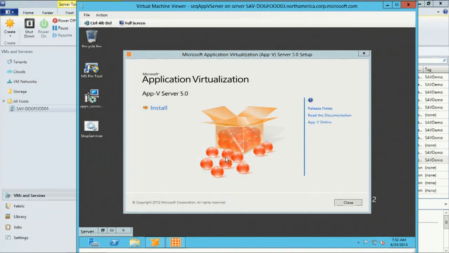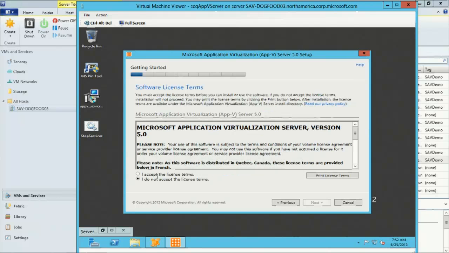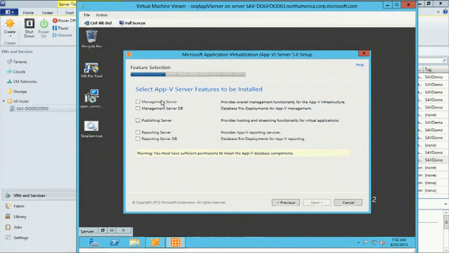And so this particular application that we're virtualizing here for this demo has a number of different components to it. If you're familiar with AppV Server, you're probably familiar with this. So we'll accept the terms. And so there's a number of different things you can select. There's a management server aspect to it. There's a backing SQL Server database that holds metadata about this server. There's a publishing server and then some reporting servers. For this particular demo, we'll install the management server itself, which is a managed IIS application. And we'll also create the database so that we can show you how the SQL Server detection tool works.